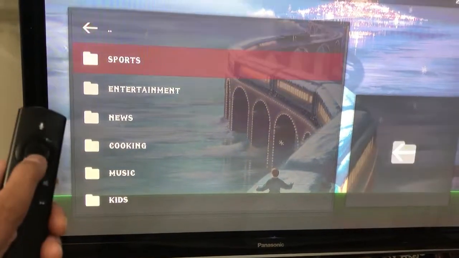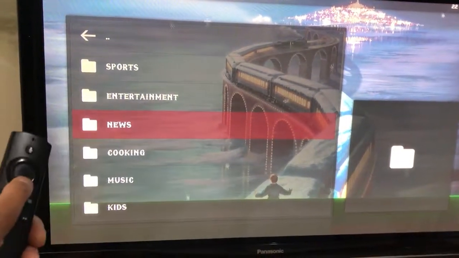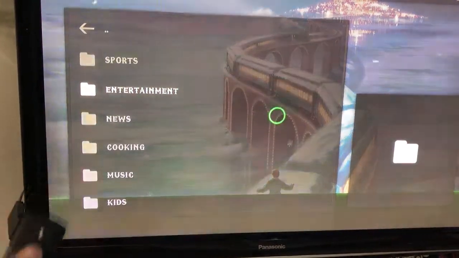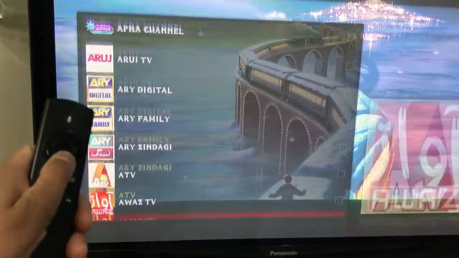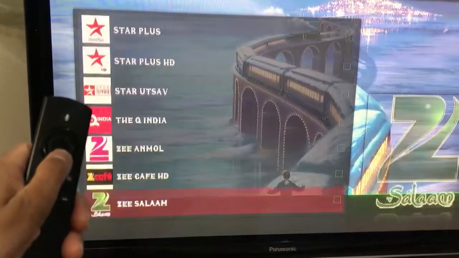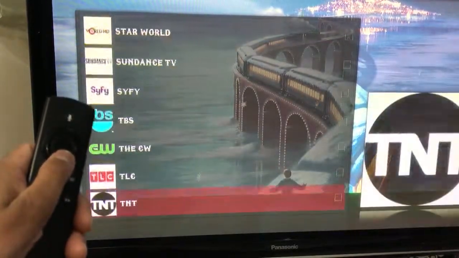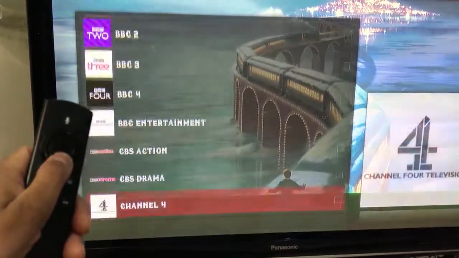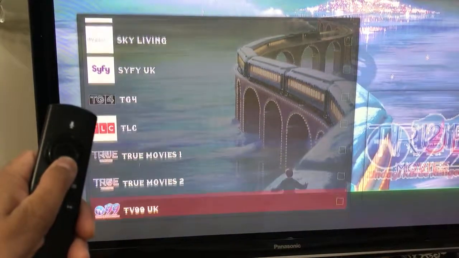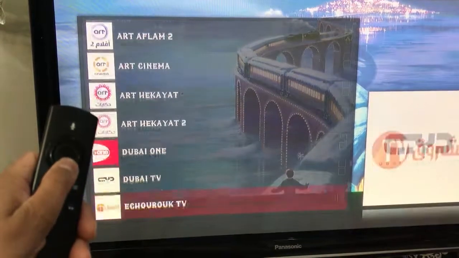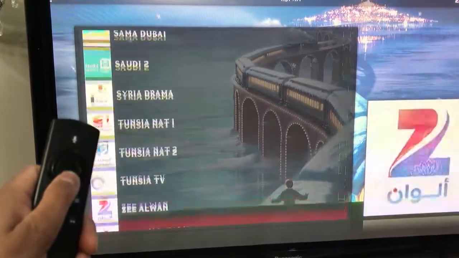There we go. And now from here again, all your BT Sports, Sky Sports would be in here, sports, entertainment or something. Just select one of the categories, and as you can see, there are quite a few channels in each category.